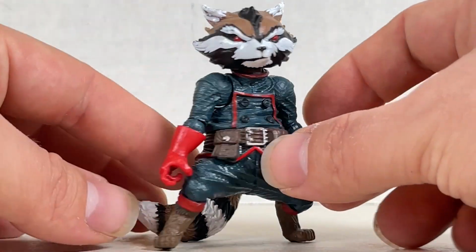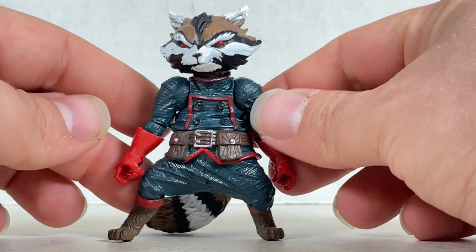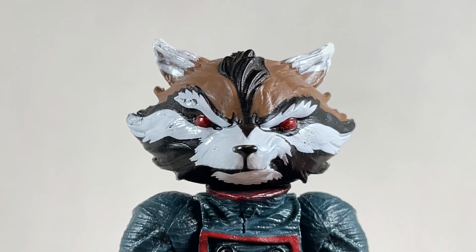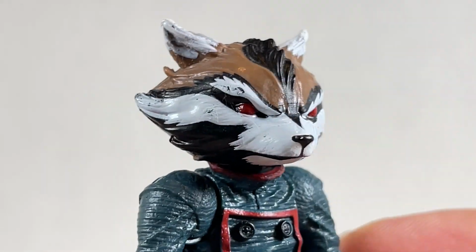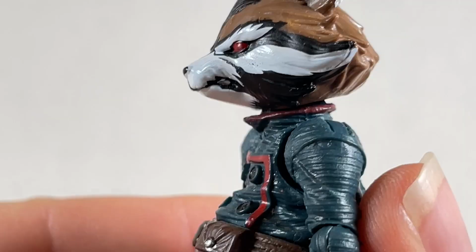He may be a raccoon in a little Guardians of the Galaxy suit, but he's my little raccoon in a Guardians of the Galaxy suit. Looks incredibly nice and basically like Star-Lord. I love this sculpt a lot. I love his little beady red eyes. The white and black on his fur look awesome along with that brown. It's incredibly nicely done and a really nice piece.